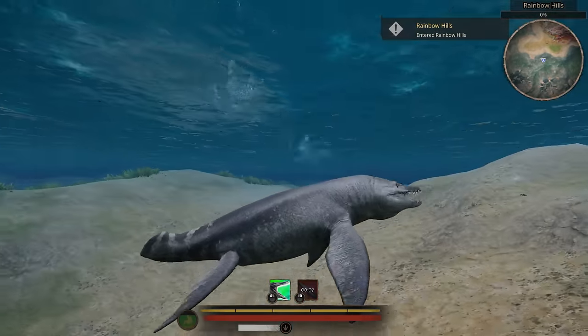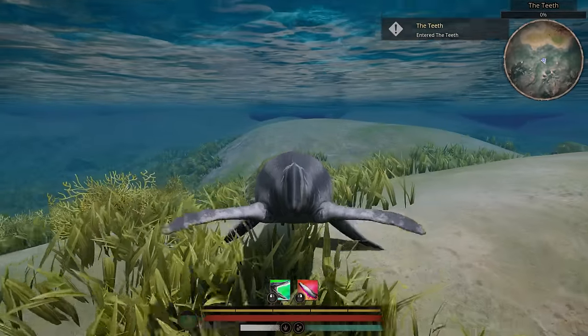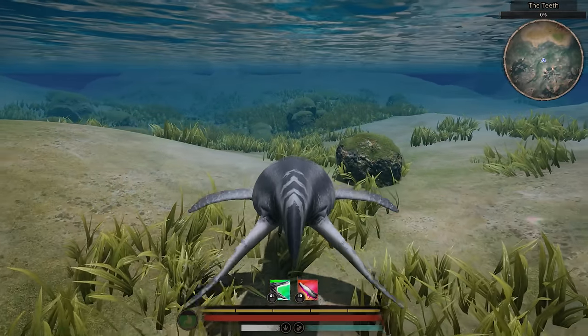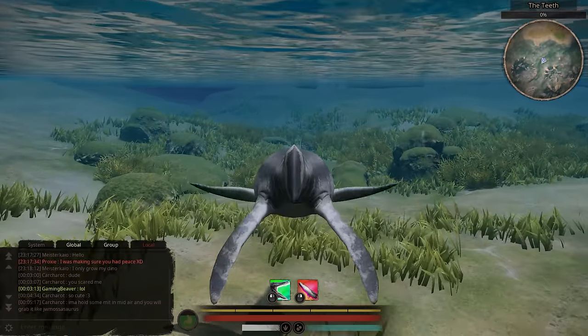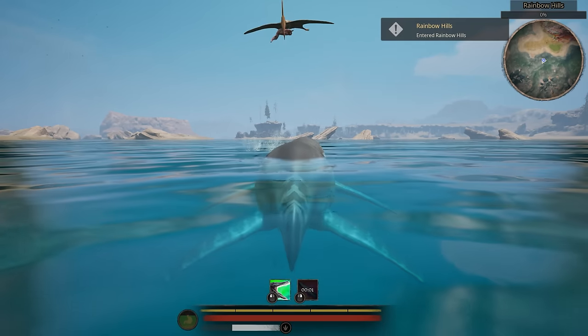Whoa! Splishy. Damn. Could have got my first kill, though. I was just so slow. If my dude wasn't going every 2 seconds going up to him, I might have been able to get him. I'ma hold some in midair and you will grab it like Jurassic World Moses. So yeah, here we go.